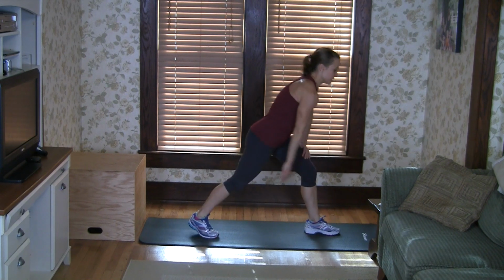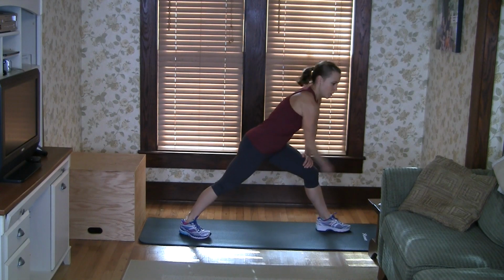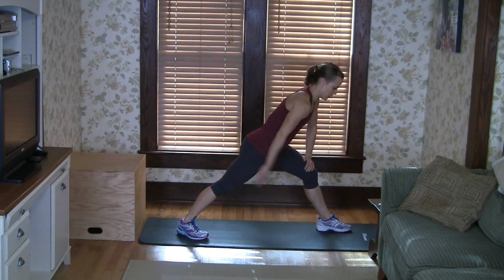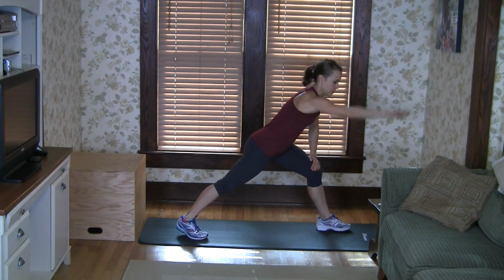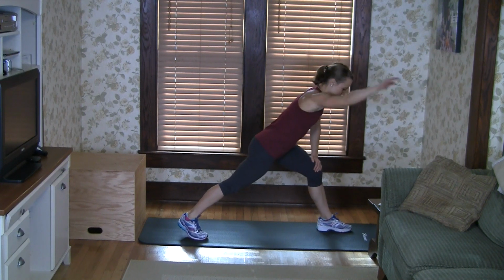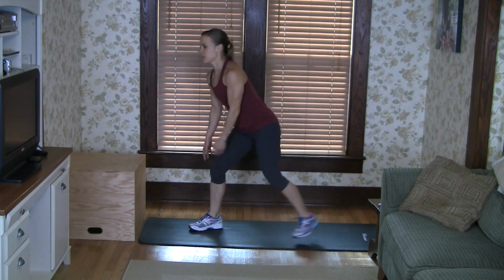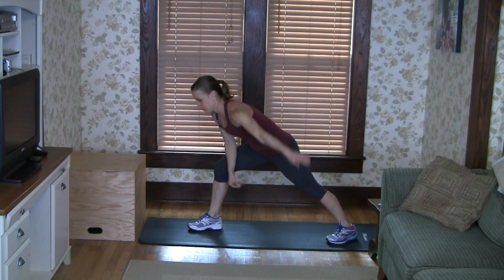All right, so we're gonna circle. And then every couple circles, we're gonna dip that knee down into a half lunge. All right, let's reverse it. We are gonna have fun today. And do a little box jumping, a little dumbbell snatching. Should be really fun. All right, let's go to that other side, okay? We are going to stir the pot first. Want to make sure our shoulders are nice and warmed up.